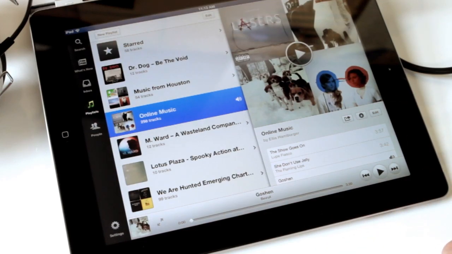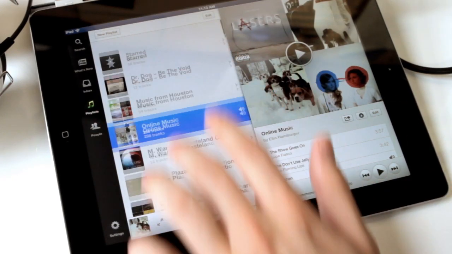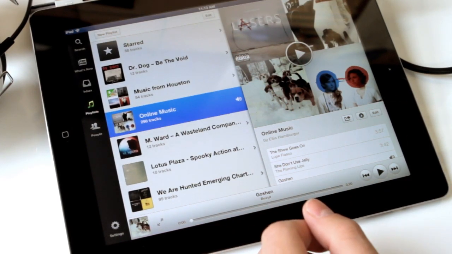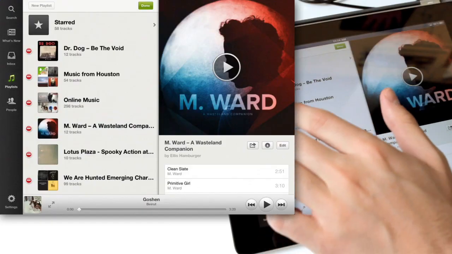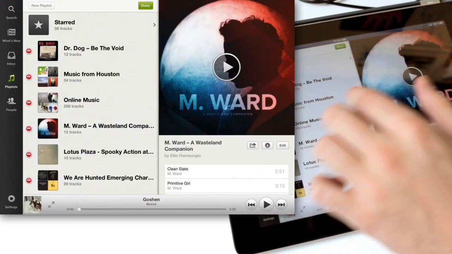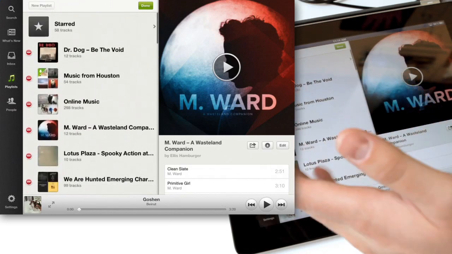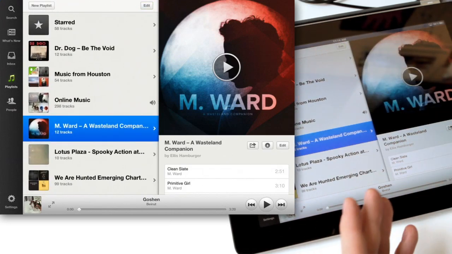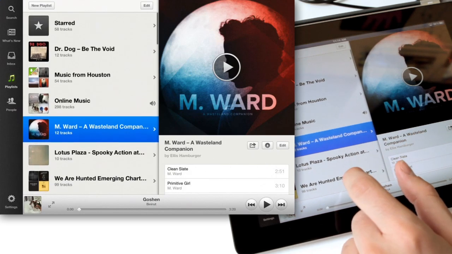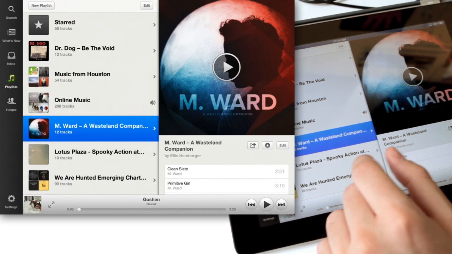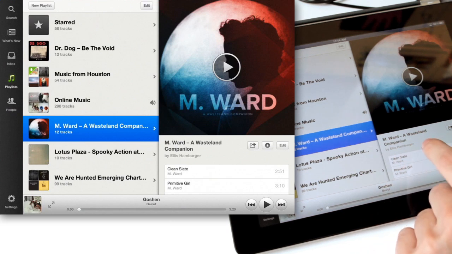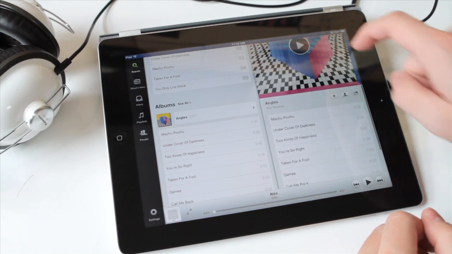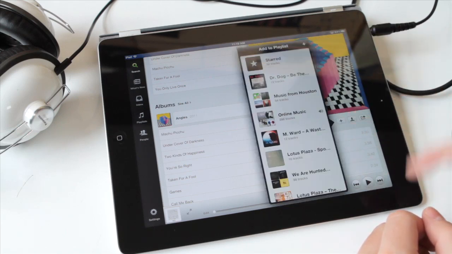First thing to look at is, just like before, Spotify is still very focused on playlists. So in the playlist view, you can tap edit and you can remove playlists, but unlike on the desktop app, you can't rearrange things or anything like that. There's still no sorting within the playlists. You can just remove things, create new ones. If you tap a playlist, you can go into it, see what's inside of it. You can rearrange songs within the playlist, but you can't sort them.